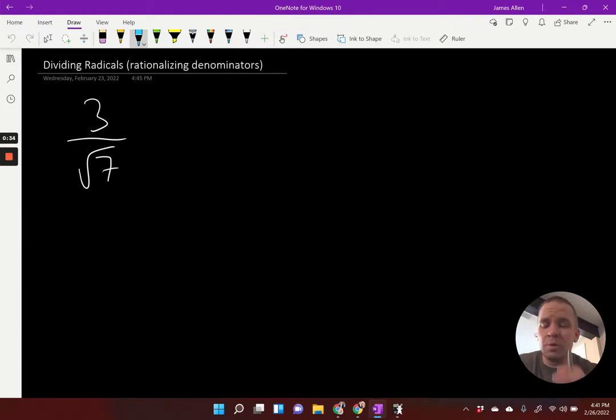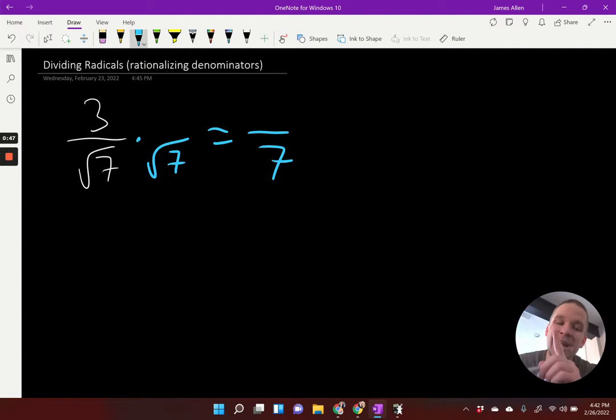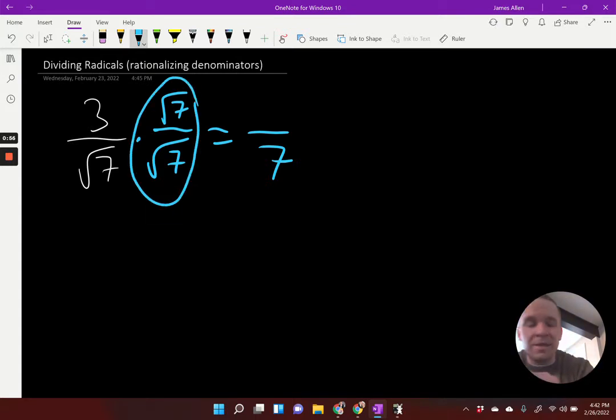Well, what we're going to do is multiply by that square root of 7 in the denominator, knowing that that'll give me the square root of 49, which is 7. So my denominator will just become 7. But anything I do to my denominator, I must do to the numerator as well. So I have to multiply this by the square root of 7. What I really multiplied by is 1, since anything divided by itself is 1, and anything multiplied by 1 is that anything. So I'm really not changing it. It's going to look different, but its value will still be the same.